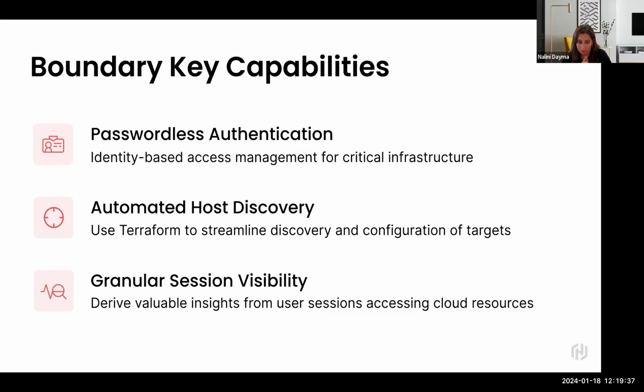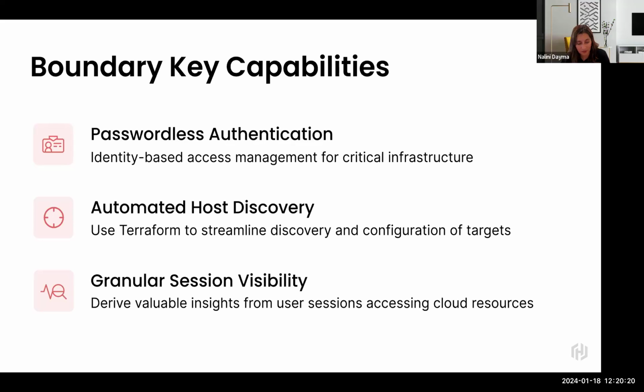What that means is, Boundary has the capability to look at the tags within AWS, and it can search all the hosts, all the EC2 instances which have that particular tag. So it will automatically generate a catalog of hosts, or a target catalog. So you don't need to manually enter every single server that comes online, asking whether Boundary can control access to this new server, because Boundary can automatically detect using the tagging, and it will generate that host catalog automatically for you.